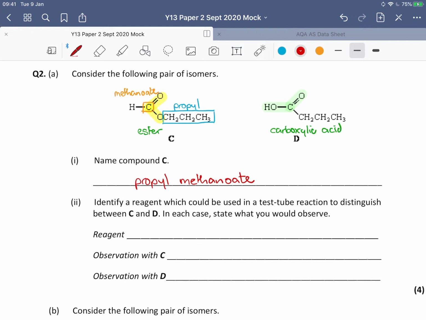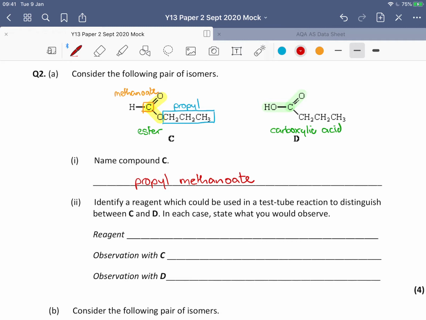Okay. If that's something that you're not sure about, then naming esters is a straightforward thing to go back and look at the video about esters that I did, or about carboxylic acids and derivatives. Find the one on esters, or you can get in touch with me and say you want to do further practice on naming esters or something.